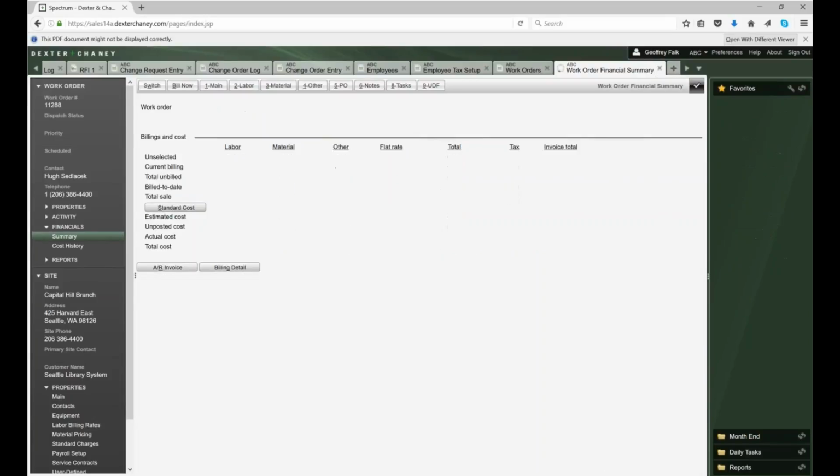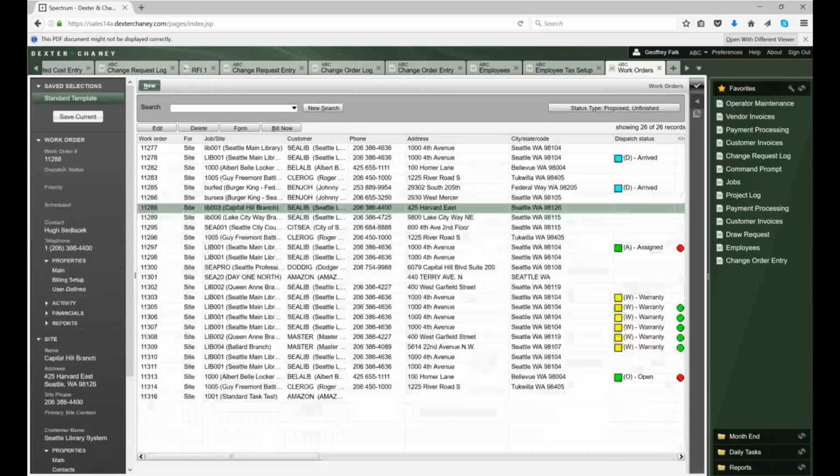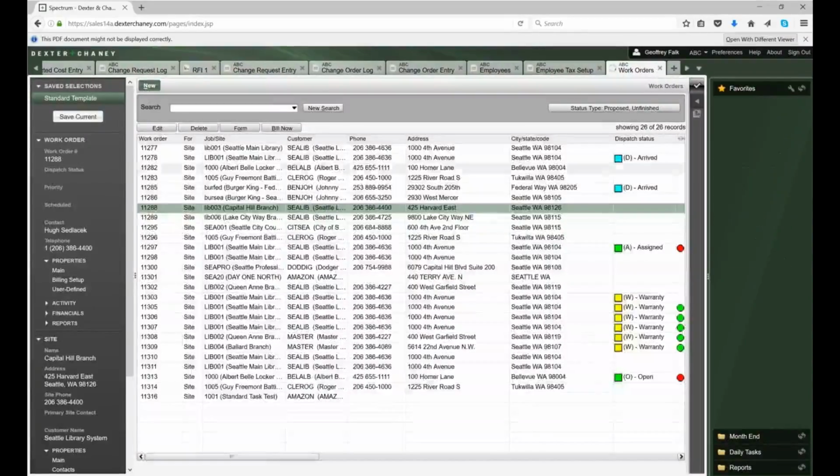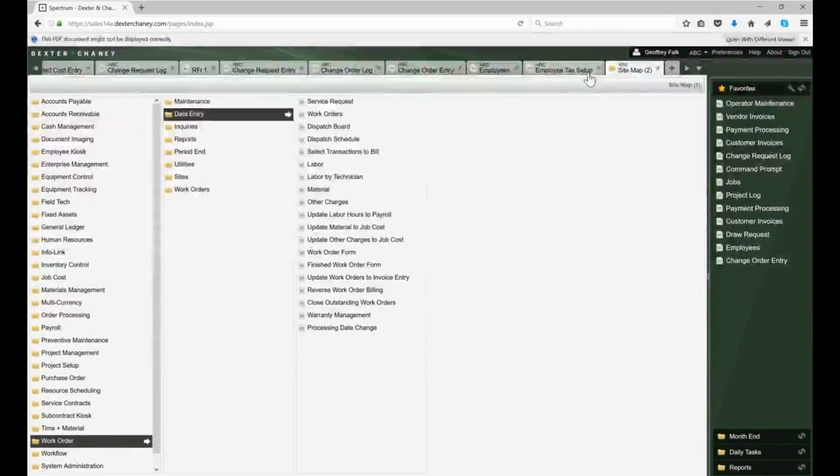Okay, now we have a couple of options to do mobile service. We have a field tech module that, when you're connected, you can connect into Spectrum's work order module, and as a technician you'll see things that are assigned to you. If you need the ability to work on service in a disconnected world, we partner with people like Field Connect. They have an offline application that will use web services to send data to us. And web services are just a fancy way of saying one computer talks to another computer.